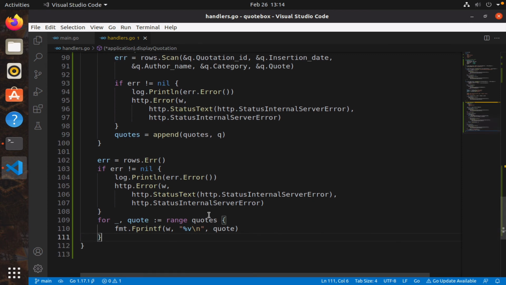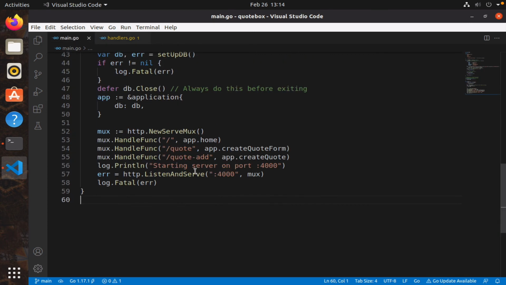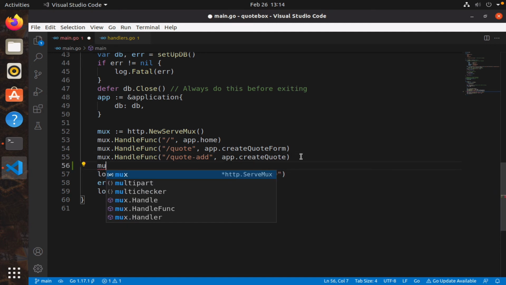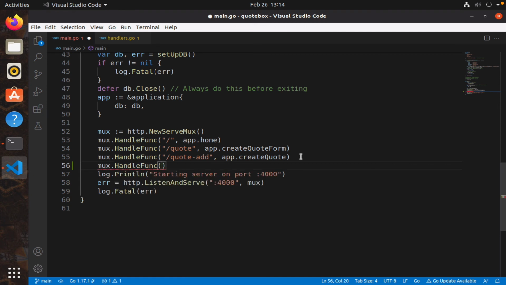I will need to go to main, and I want to create a handler function. So I'm going to say mux.HandleFunc. Now I need to create a URL, a path that we should navigate to. Let's call it show.